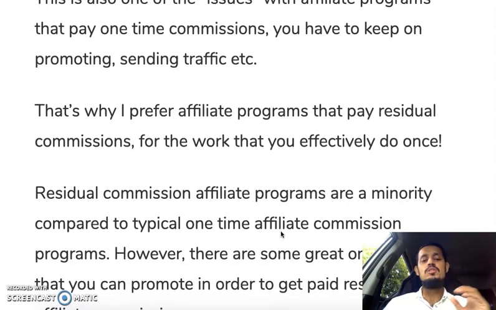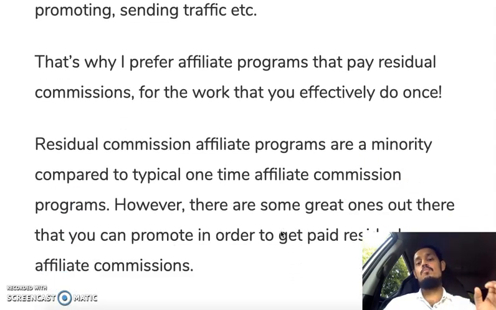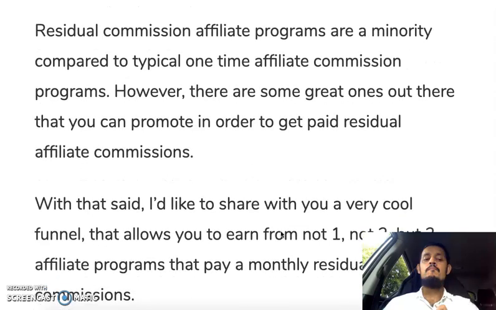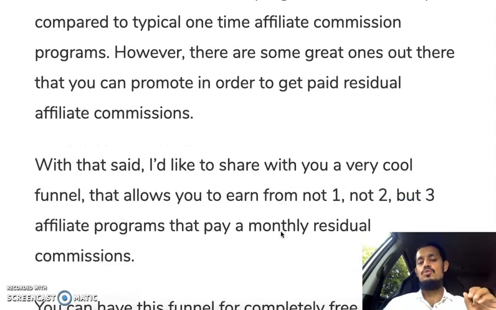Residual commission affiliate programs are a minority compared to typical one-time affiliate programs. However, there are some great ones out there that you can promote in order to get paid residual affiliate commissions. With that said, I want to share with you a very cool funnel that I've discovered that allows you to earn not from one, not two, but three affiliate programs that pay monthly residual commissions.